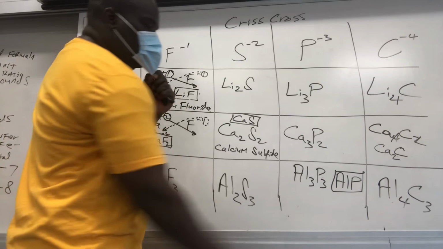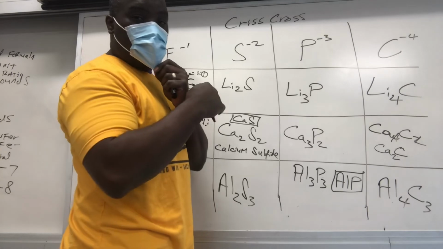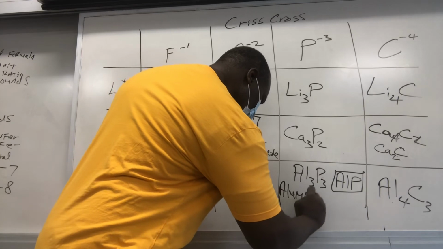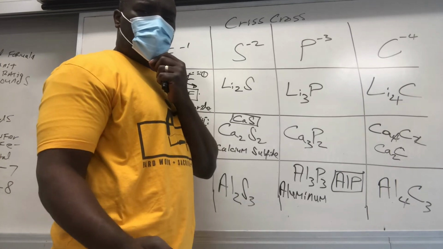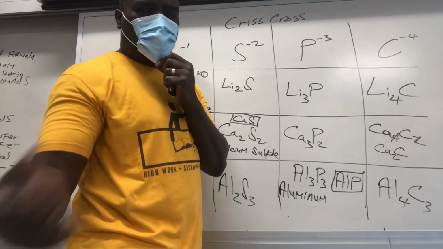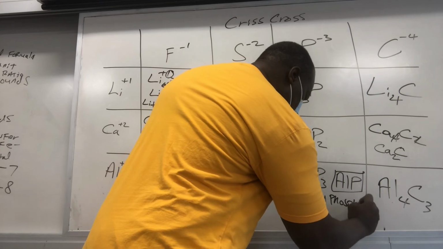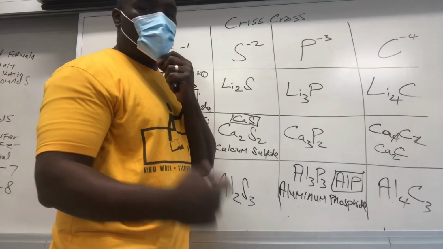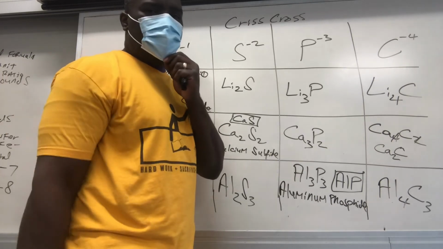Let's do this guy right here. Al and P, right? Al is the positive ion, monoatomic ion, positive, leave as is, all right? Aluminum. Bam, done. All right? For the P, he's a non-metal monoatomic ion. He gets a what? IDE ending. So instead of saying phosphorus, you change that to phosphide, okay? And it just takes some practice, people, in terms of knowing the names. Don't get overwhelmed. Oh my gosh, there's so many different names, I can't remember them all. It takes practice, and over time, the names will stick on your fingertips. Phosphide, fluoride, oxide. You know, it'll be a breeze, okay?